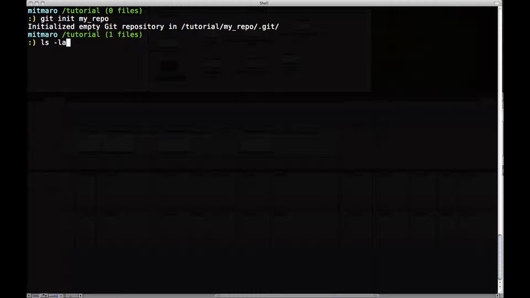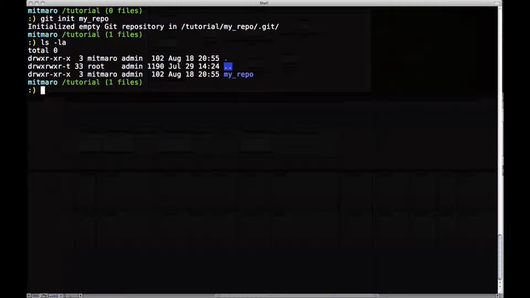Alright, enough with the boring history. Let's get started by creating a new repository. To create a new repository, from your command line, you run the git init command. As you can see, Git has created a new directory called myrepo. Now let's change into that new directory and list its contents.